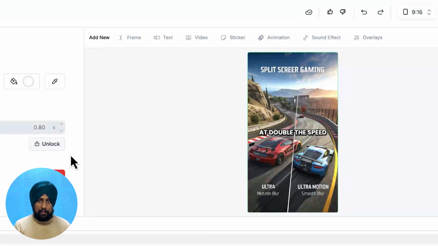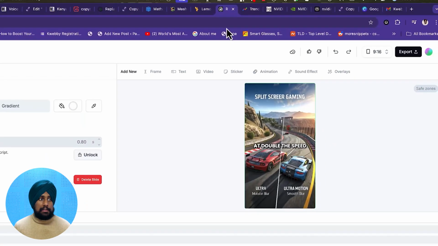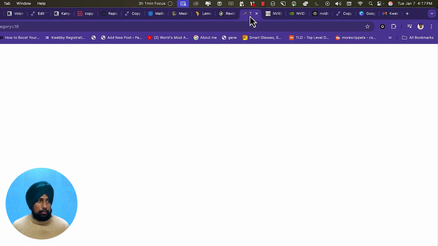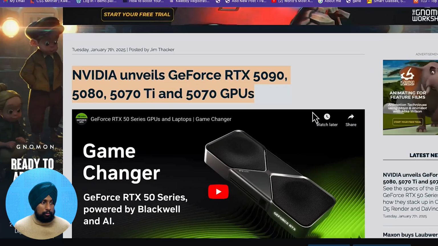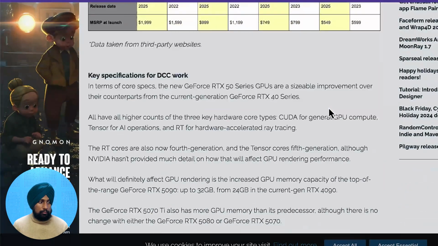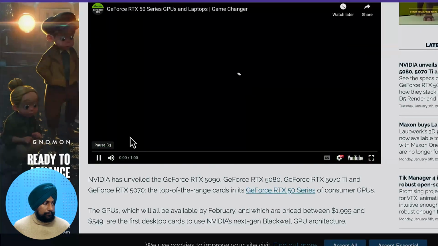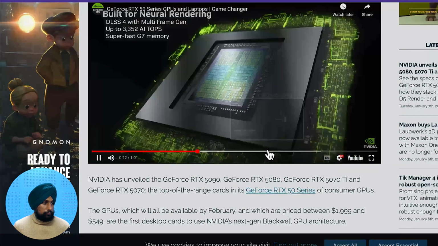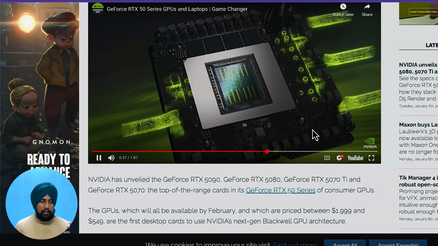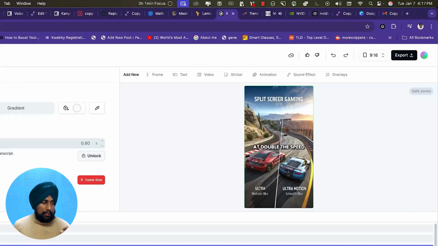Now, for example, if you want to add some picture, or replace some part of the timeline with a real picture, you can go ahead. How to do that? For example, the news is all about this. Now it has a video. You can download the video and cut it however you want. So this video, you can download and add it to your timeline.